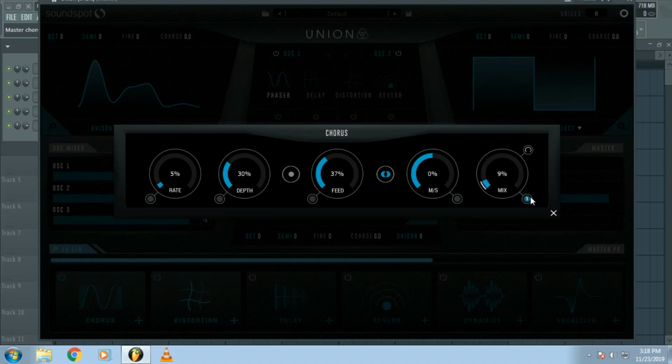Right now it's showing 1, so that means that the LFO 1 is controlling the modulation. And if you click it one more time, the LFO 2, LFO 3, LFO 4, and back to 0. So let's control it with LFO 1.